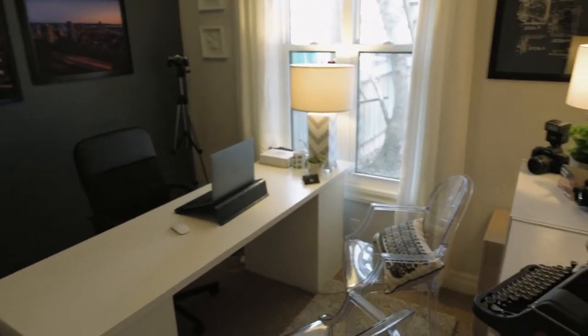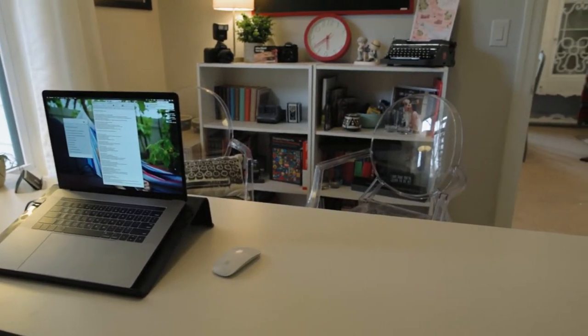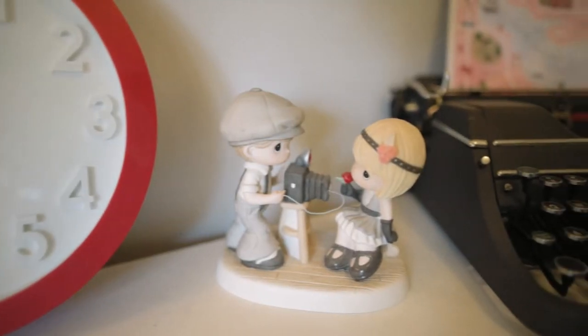Now we're in the office — probably the room you've seen most in our video blogs. This is where the magic happens every day. We come in and work at the desk, doing social media and everything else. It's a great space set aside for business-related stuff so the rest of the house can feel more relaxed, even though our business and personal lives are very mixed. It's got a great flow and lots of little knick-knacks that make it feel homey.